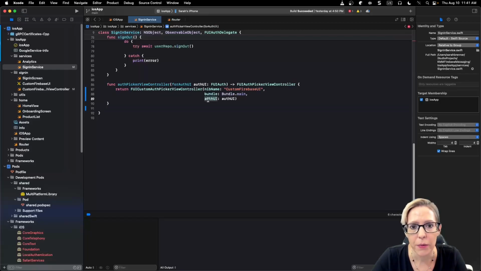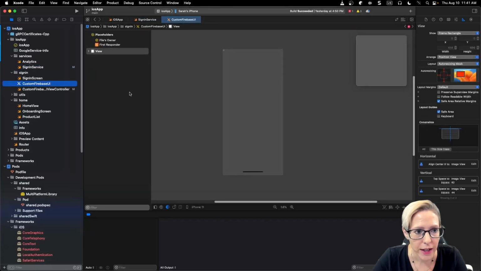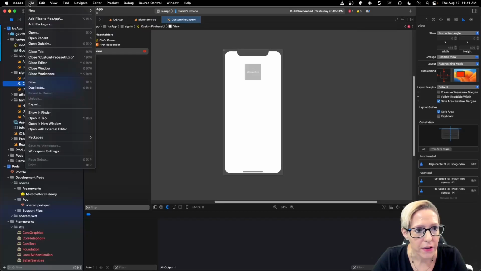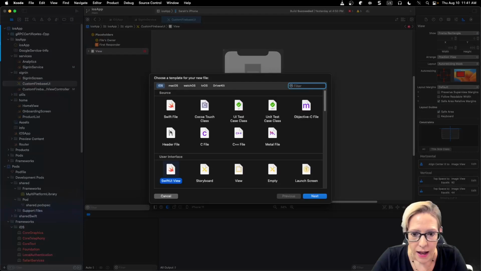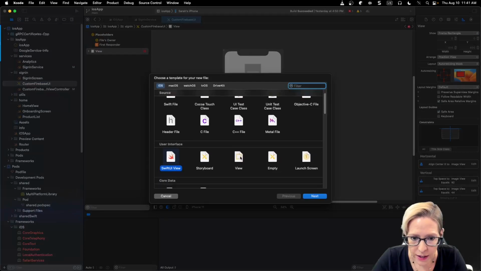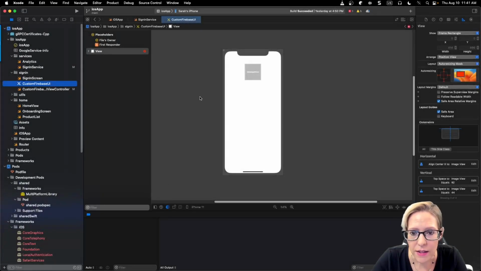To get this to work with SwiftUI, the next thing I needed to do was create a custom view. So this you would just create, you would click on File, New, File, and for this instance you want to actually click under User Interface and you want to click View. So let me cancel out of this. So this is a custom view, and what you can do here is add customizations to this pre-built Firebase UI. And it's pretty cool stuff.